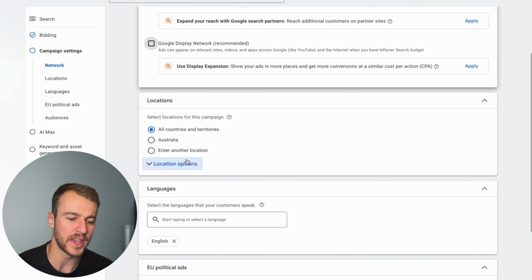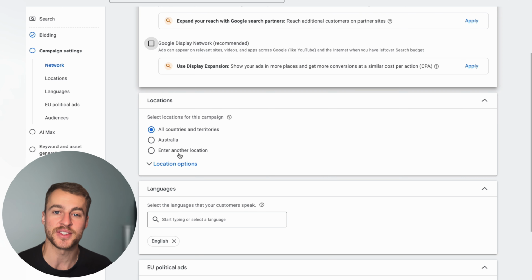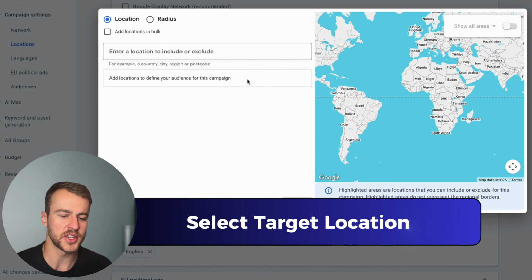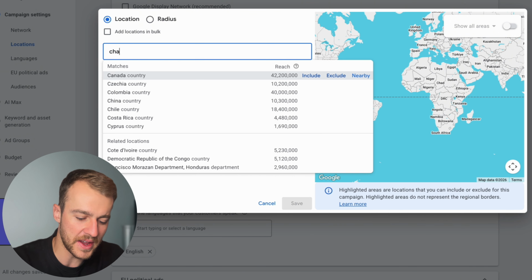Now we're gonna put in our locations. I'm gonna teach you the advanced way to do this, right? A lot of people give really bad advice when it comes to locations, but I want you to be able to do bid adjustments later on so you can get better and better, more profitable campaigns for your business, because I want you to get really good results. So we're gonna tap on advanced search. The thing that we're gonna type in right at the start is just one of our service areas.